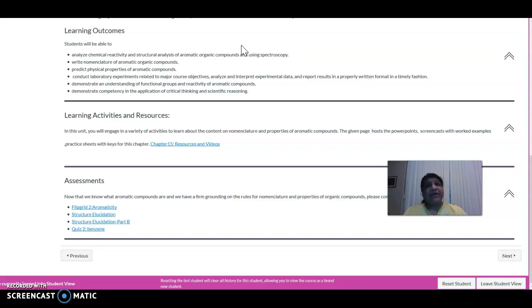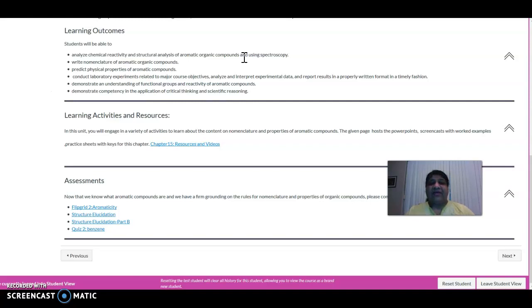We will have a lab this week which is integrated with that first learning outcome on spectroscopy and chemical reactivity. You would be participating in a virtual lab as a part A, and after you have gone through those principles, you're going to apply that to an unknown that would have been specifically assigned to you.